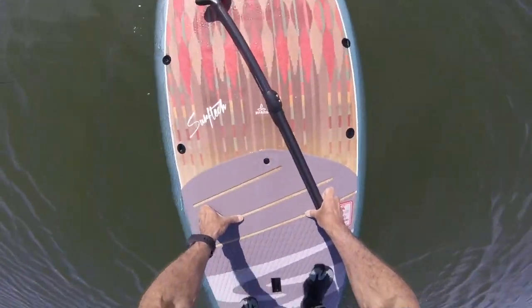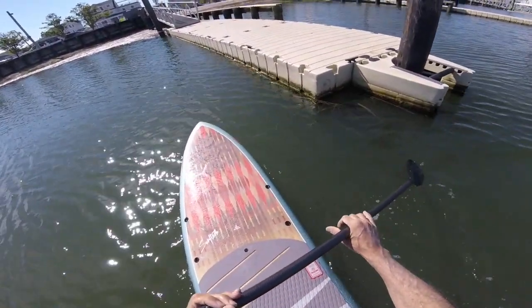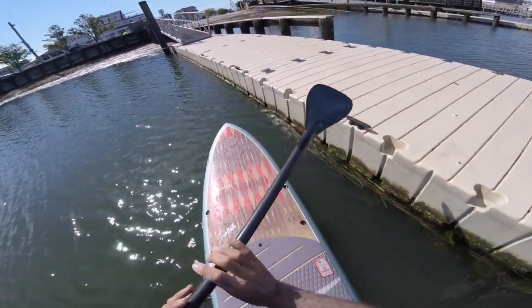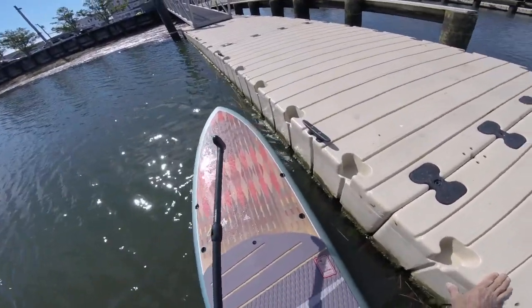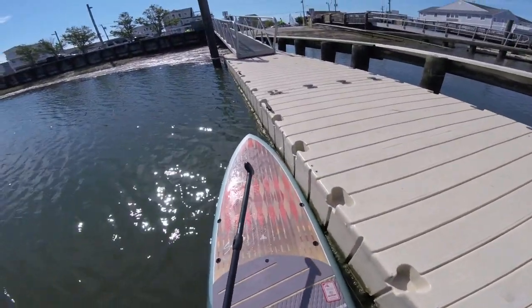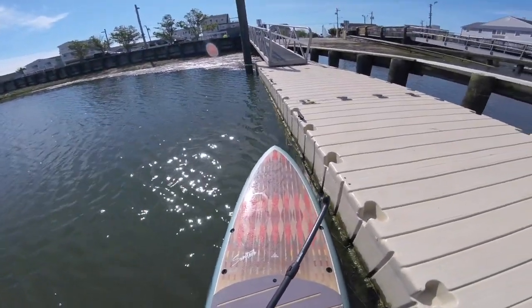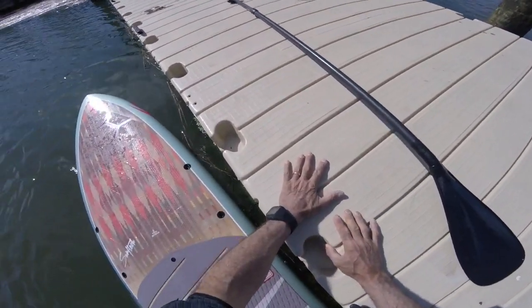So right now you want to go down to your knees and just canoe paddle into the dock, nice and slow. All right, taking it slow. Don't crash into the dock. Going down to the knees is very important. If you're standing and you bump into the dock, you're going to wind up landing on the dock. And not pretty.